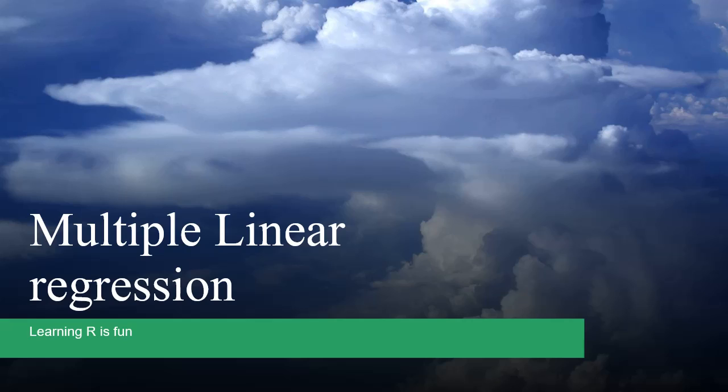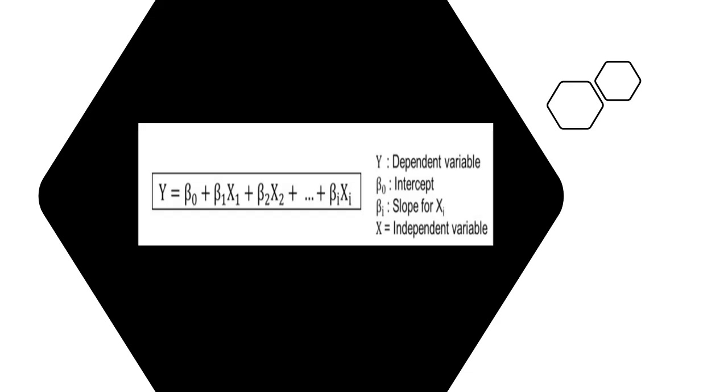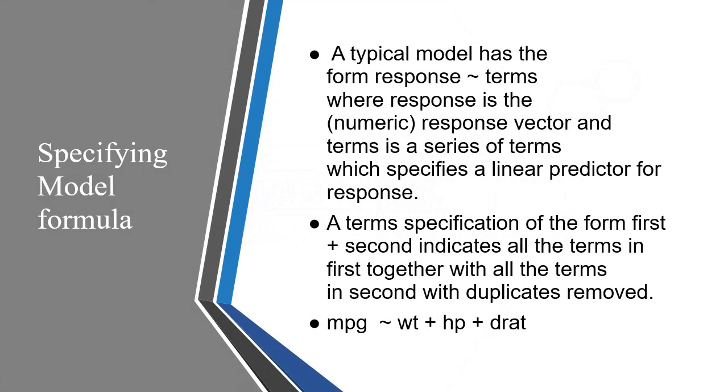In the last two videos, we have seen linear regression with certain examples. We will continue our discussion in this video with multiple linear regression. The equation of the multiple linear regression is shown on the slide. Basically, you can see the intercept, which is beta naught, and then you get coefficients for each of the independent variables, x1 to xi, beta 1 to beta i. These are the various coefficients. This is a simple straightforward equation, and the equation can become complex also. We will see them in another slide.